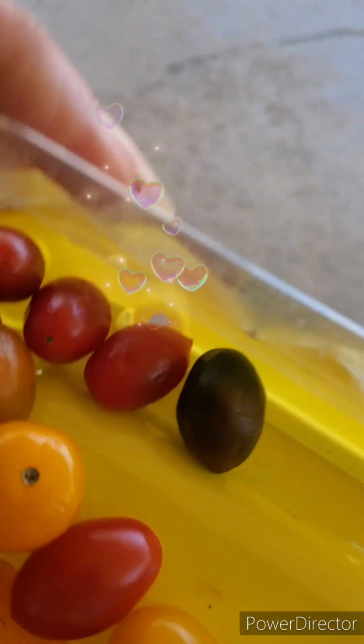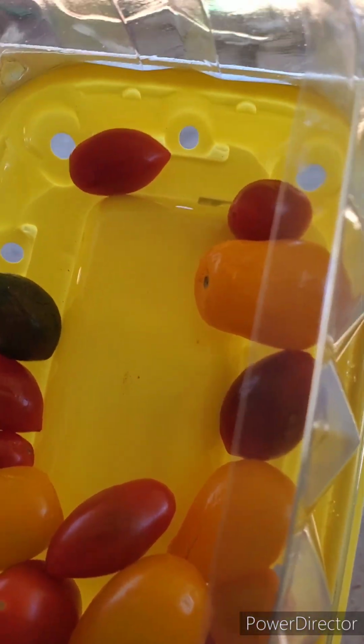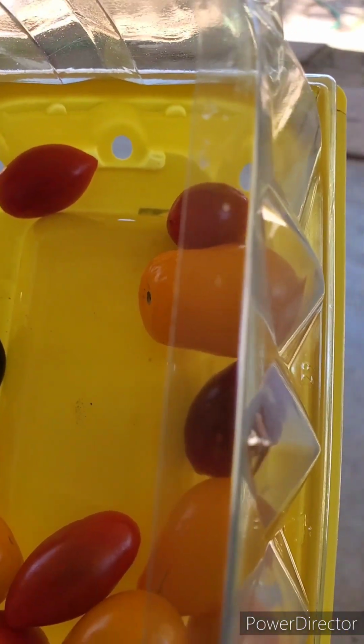I bought these here cherry tomatoes. You see that dark purple one in there? That is so sweet. That is sweeter than a cherry, actually. The little orange ones, of course, they taste like normal cherry tomatoes. We got these yellow ones. Those are very sweet. But these have started to get soft, okay? So what I'm going to do is find a place to plant them, and we're going to see what happens.